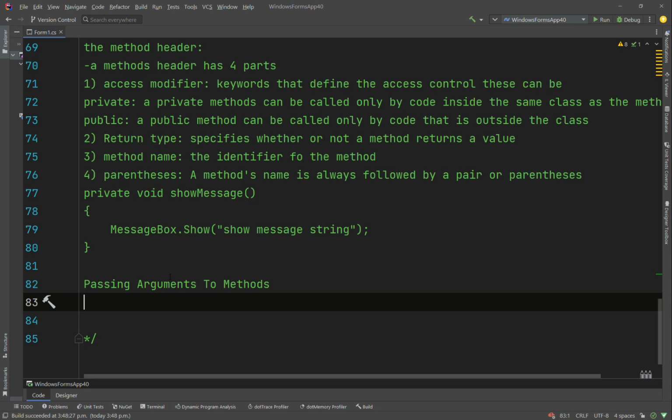So I usually use argument and parameter interchangeably, but technically a parameter is a variable that receives an argument that is passed into a method, and an argument is any piece of data that's passed into a method when the method is called. So I use them interchangeably.